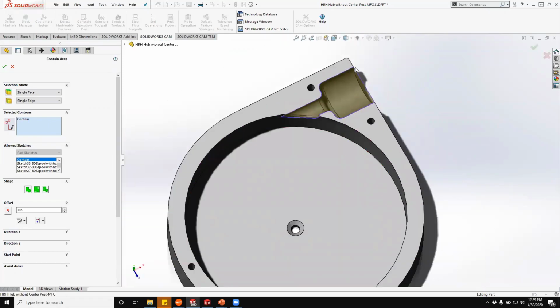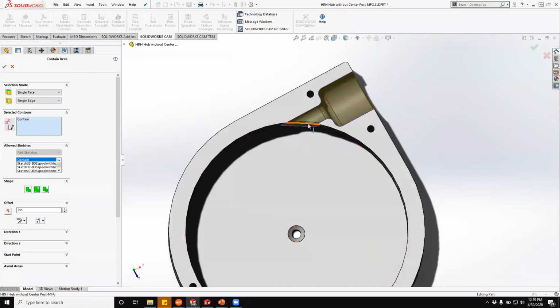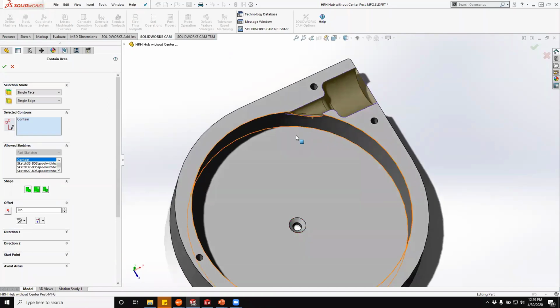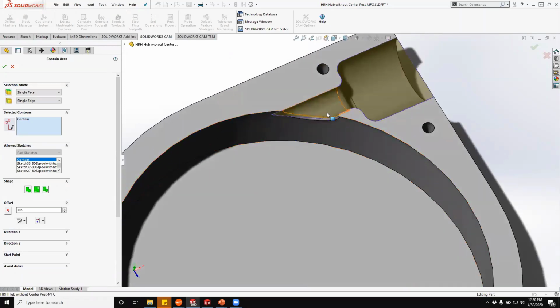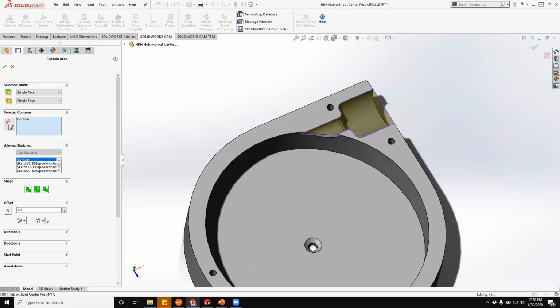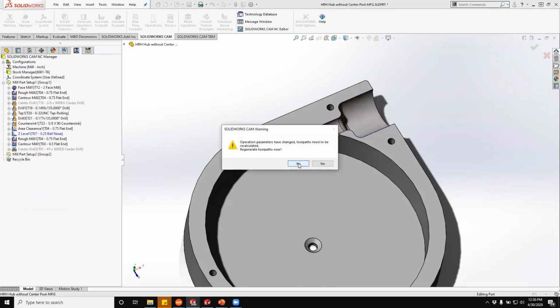So I've got a sketch here, and I know with this particular feature, I really don't want my tool going beyond this edge here or beyond these edges, but I'd like for it to drop into this edge and give me a little bit more of a radius there. All this is a clearance area for a cable that comes through. So I can go down here and say, when you see that contain, make sure you stop on the curve. You can go up to the curve, on the curve, or past the curve. So we're going to stop on that curve. We could also offset that if we wanted. And so there's a lot of flexibility. You can even assign 3D shapes or 3D depths to these curves as well. So let's say OK to that.